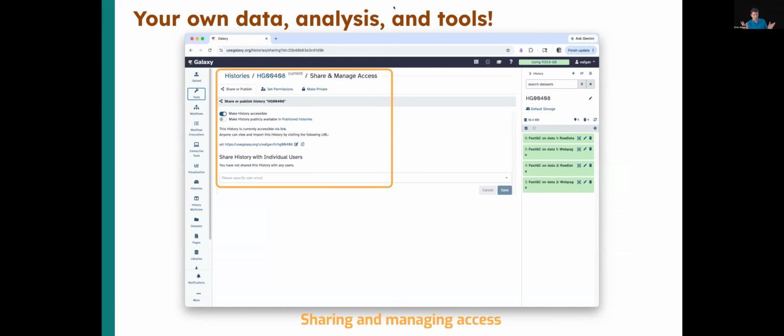You can publish it in the library of published artifacts on a given Galaxy server, or you can choose a different user, and then you just send the URL to that user, and they can continue where you stopped, I guess. So it's easy to give others an opportunity to inspect either outputs or inputs or whatever you're curious about.